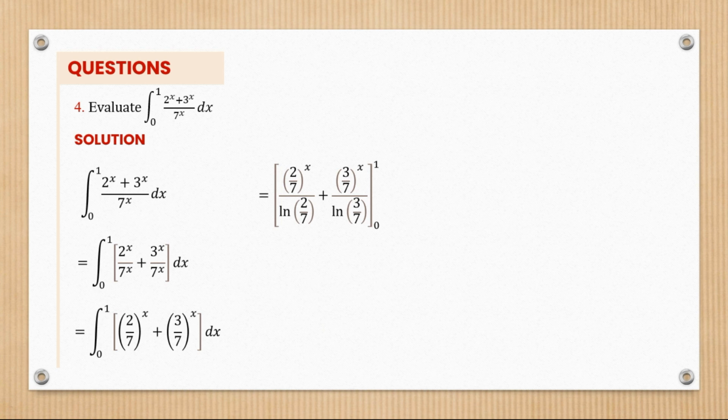Next, when we integrate them, remember that when we're told to integrate a^x, as we've just stated recently, the integral of a^x is equal to a^x over ln a. So that's the same rule that applies here. When we say we're integrating (2/7)^x, now we have (2/7)^x over ln(2/7), and that's what we have there. And it's the same thing for this. This is what we end up having.